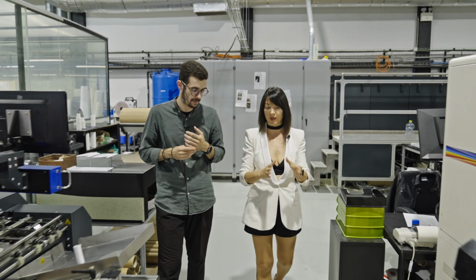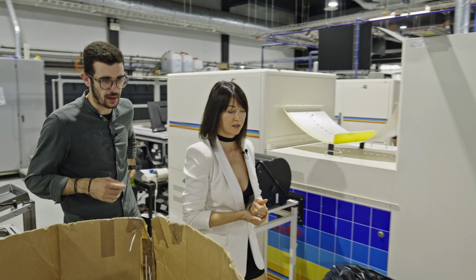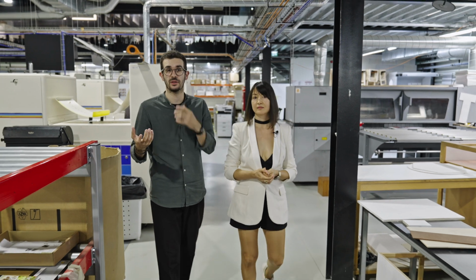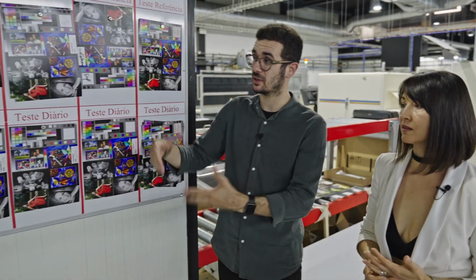So in terms of paper, what kind of paper do you offer to your clients? Yeah, our main and core business started with photographic paper, because photographic paper is the most durable paper for life. And I can show you here, we have different kinds of papers. Let me put on the lights. We have different technologies: the photographic paper, the press paper, and also the fine art paper.